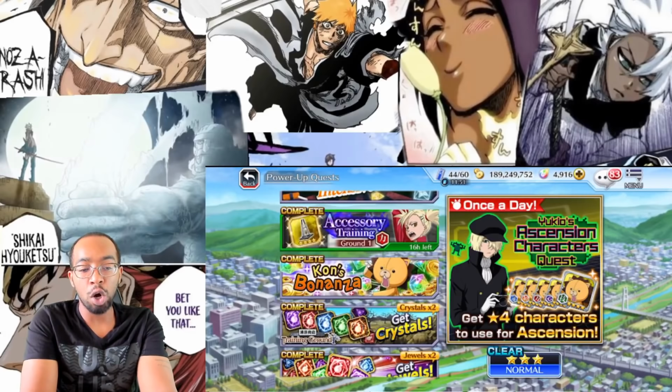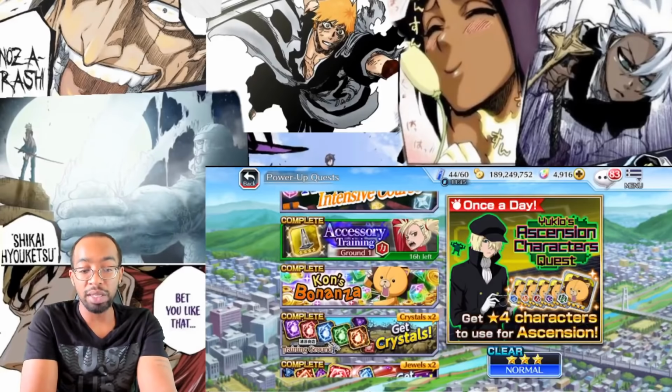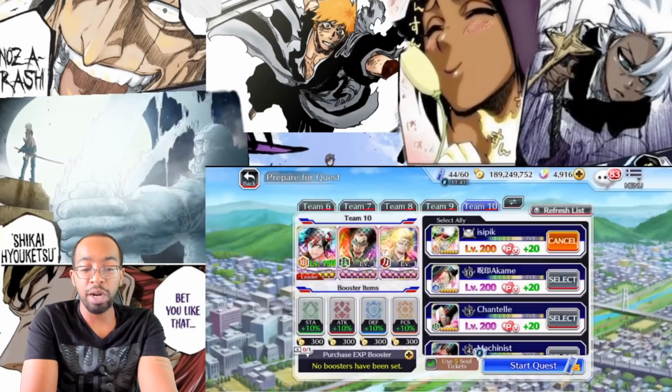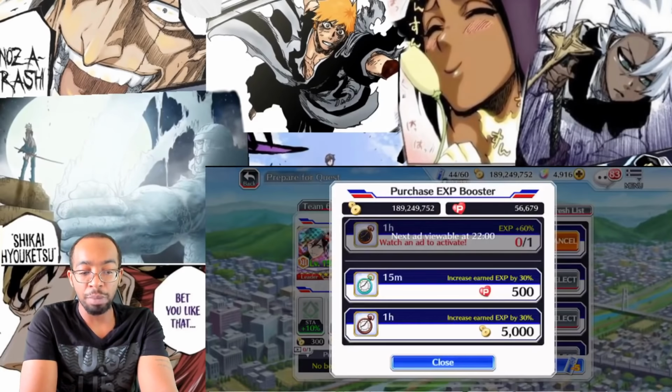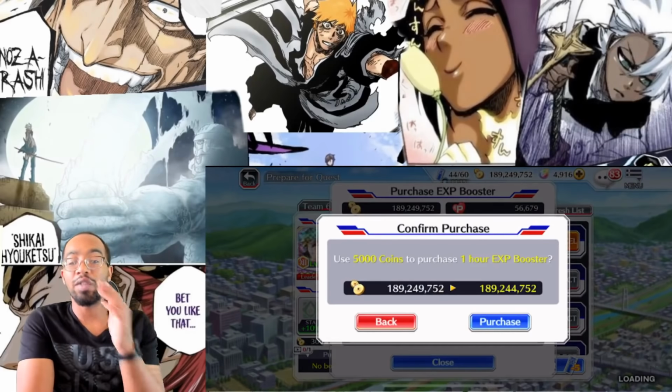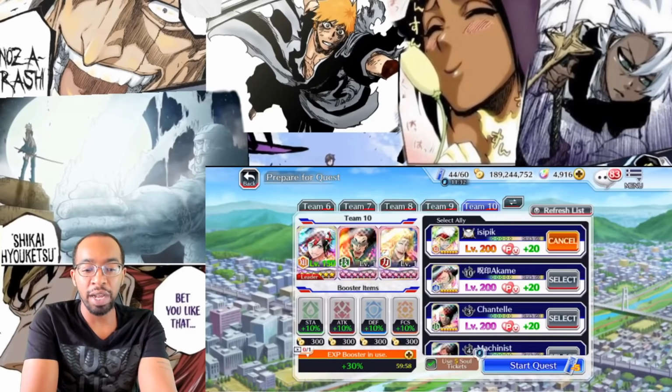Some things like Cones Bonanza right now is on double coins and double experience. So when it's popping like this, strap your characters up, put your experience books on, make sure you buy the experience boost, and then go ahead and go for it. Level up those characters, play new events, get your orbs, and keep it pushing, man.